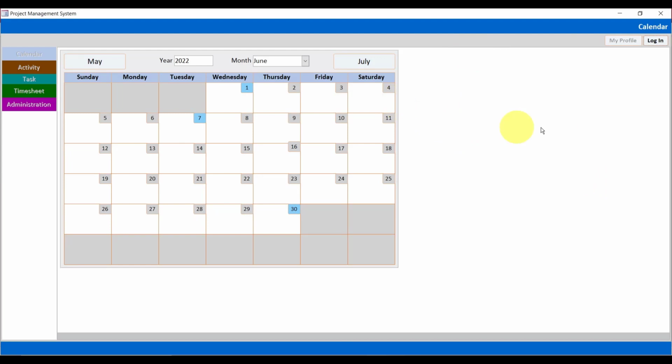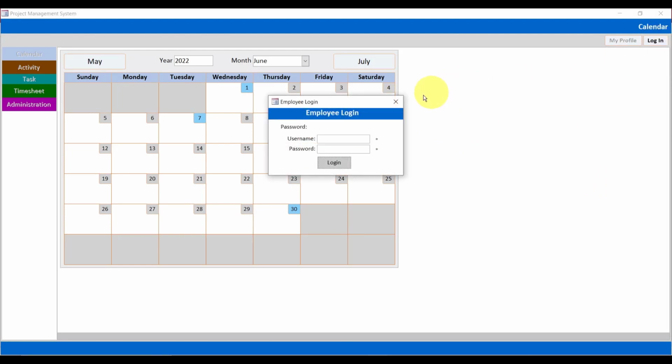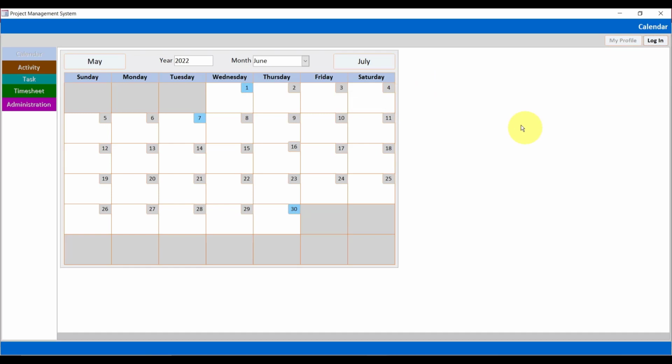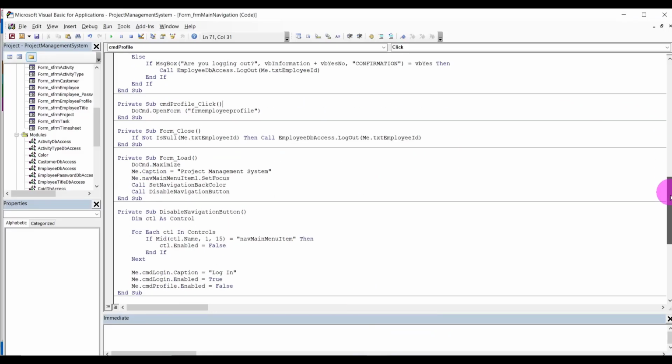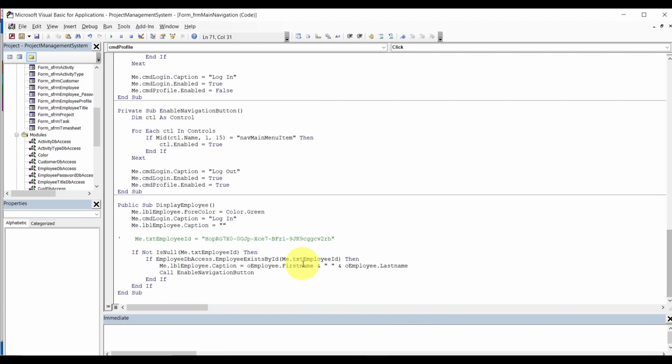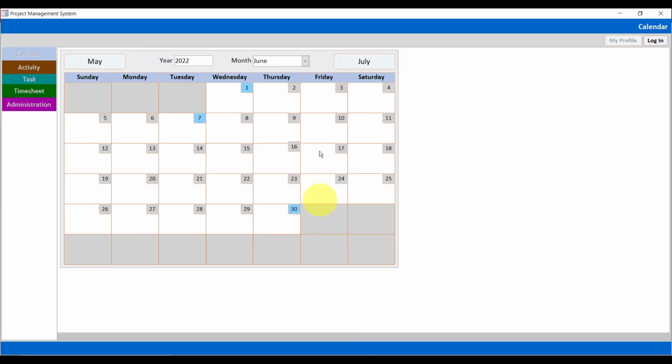How about exit? Nothing happened. Let's try again. Nothing happened. One thing I just noticed. Let me see. When we enable this, oh, okay, their profile. Good. I want to make sure that we got the profile there. Okay, good. Alright, let's try it now.